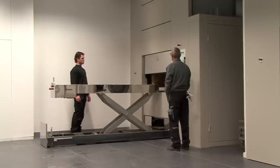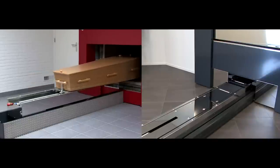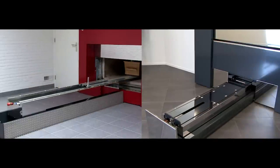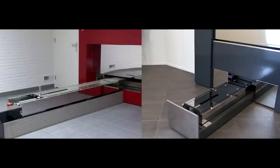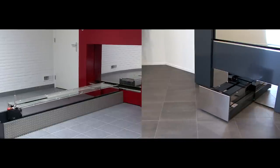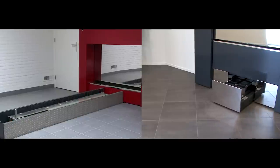As an example, there is the option of having the AIM disappear from view after being used, either below the cremator or into the floor. There is an AIM system to suit every type of coffin. The AIM has an extremely solid, robust construction, which results in it requiring very little maintenance.